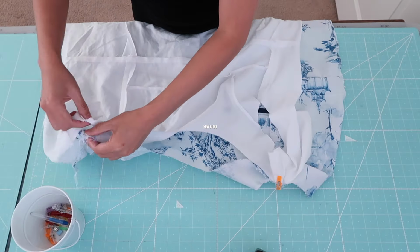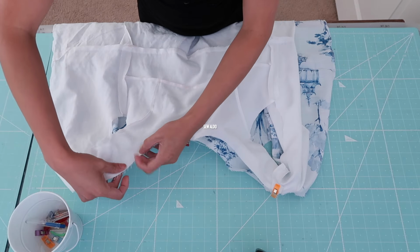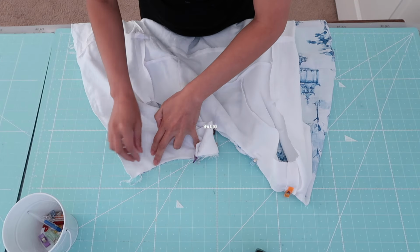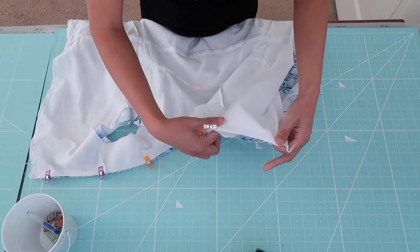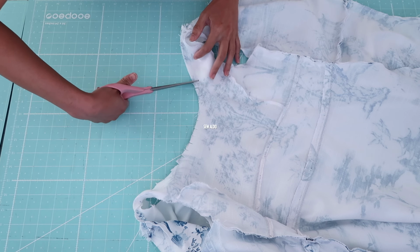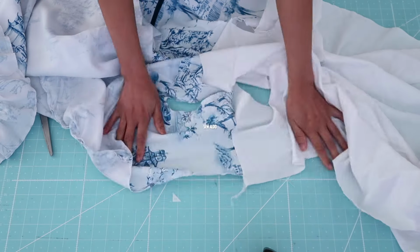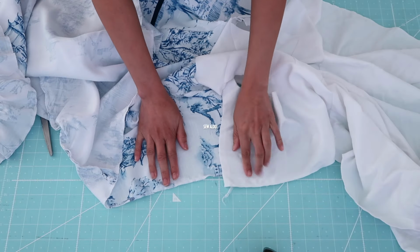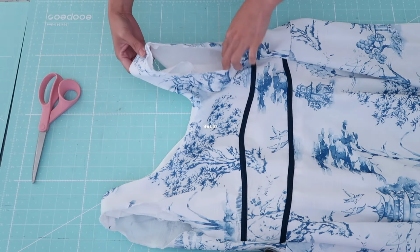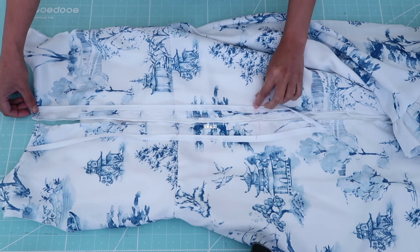It's time to attach the lining to the fabric. I am going to join it at the neckline, correct sides of the material facing, and stitch across. And I'm going to clip the seam allowance here. Then understitch the lining to the seam allowance. So you're just going to stitch as close to the seam as you can. Then I am going to press it and baste stitch the arm side.